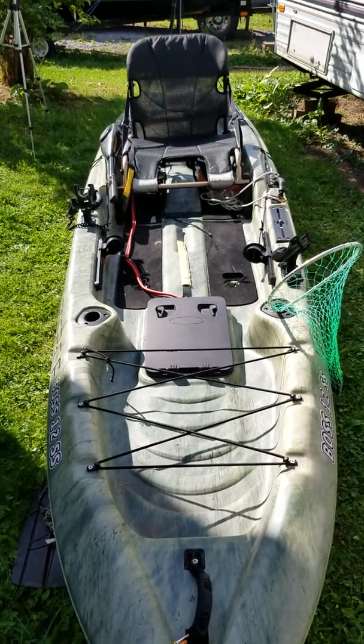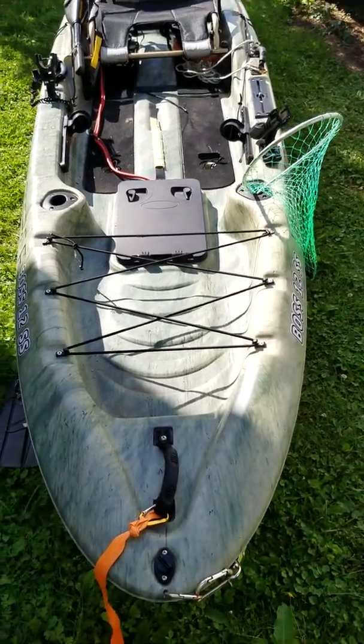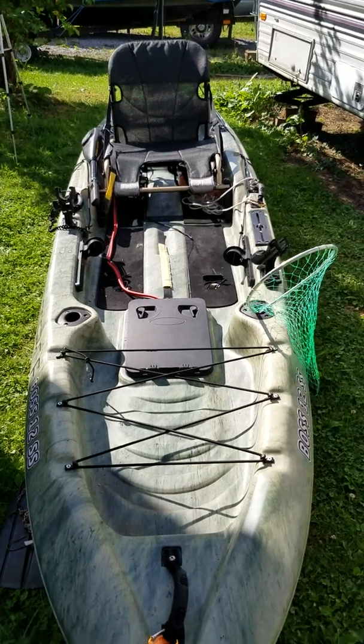Howdy friends, this is my little Sundolphin. Got it set up with a trolling motor.